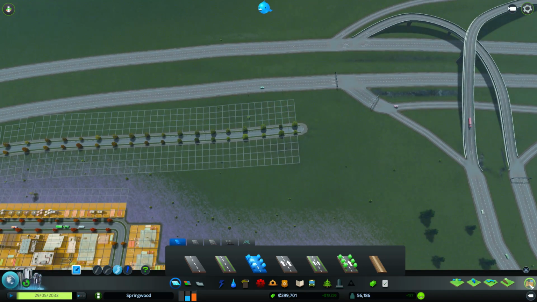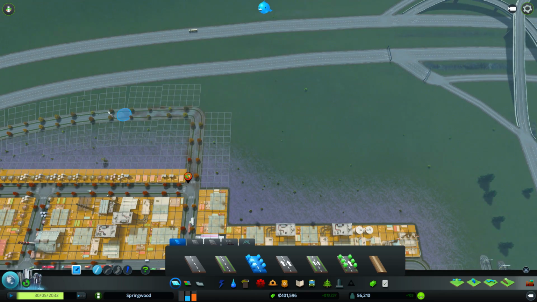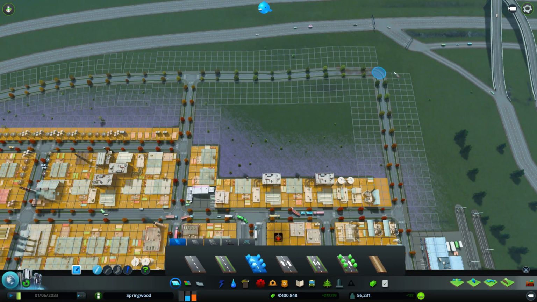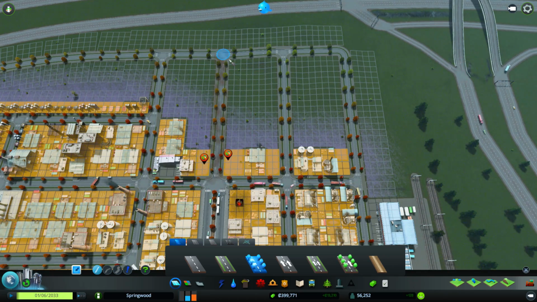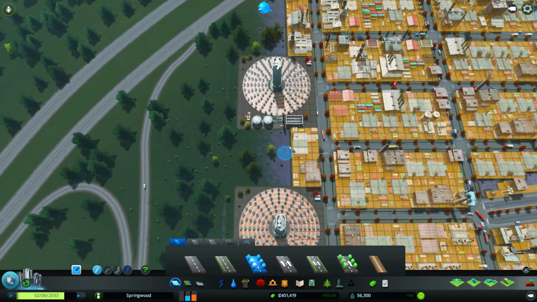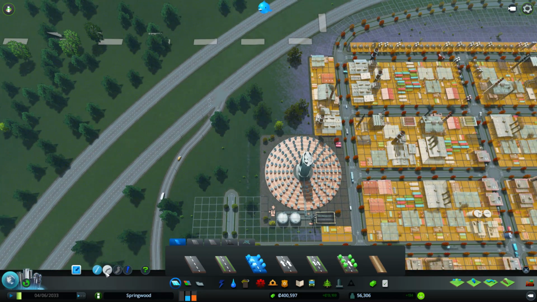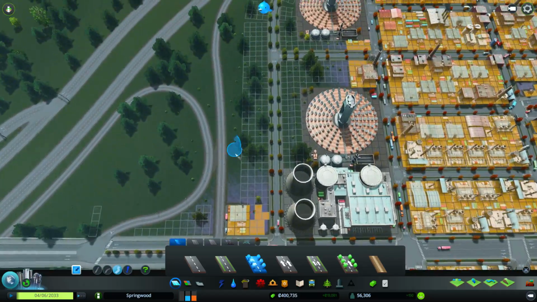I don't want to build too close to this interchange because I have to do a lot of work on it. So maybe I'll just use this as a guide. I don't need two lanes past here. I don't even think I need this crossroad anymore. That looks perfect. So that should be an easy industrial expansion right there.